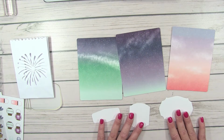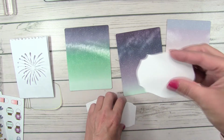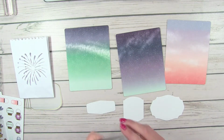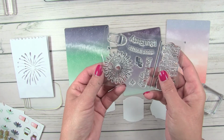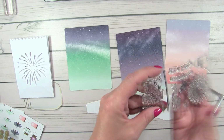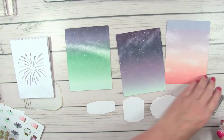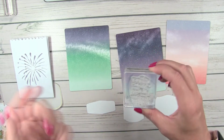Okay, so with that, we will print or stamp our labels. They have a little embossing around the edges, which is kind of cute. This was just asked, do you get a block? These are what's called photopolymer stamp sets, which means they're clear. You just peel them off and put them on your block. So for newbies, when you get your first Paper Pumpkin kit, you are going to get one of these acrylic blocks with it. Then you just peel the stamp off and put a new one on.